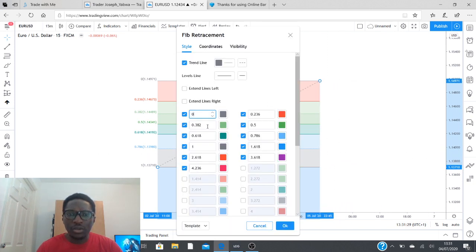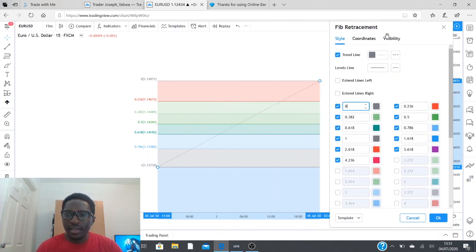It's gonna come up with all the Fibonacci levels. As you can see, these are all the Fibonacci levels that are currently there. All you have to do, you can just customize this in a way that suits your need. You can even change the colors, do whatever you want to do. So we're gonna leave the first one as 0. Second one is a 382 retracement. Actually, we're just gonna go in order.